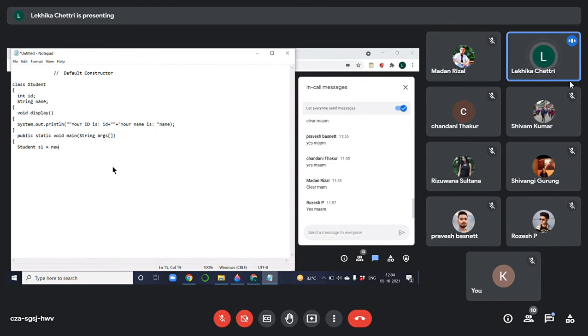And then when we create an object, for its initialization we call a constructor, and that constructor has to be called. हमें बुलाना ही पड़ता है. That's why it is called a default constructor. See here, Student. If it was just the name of the class, we wouldn't have a pair of parentheses, but we do.